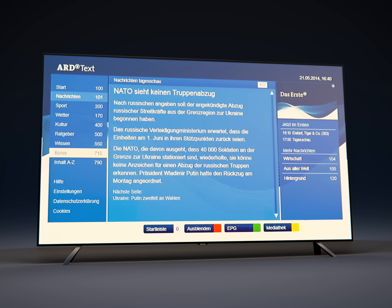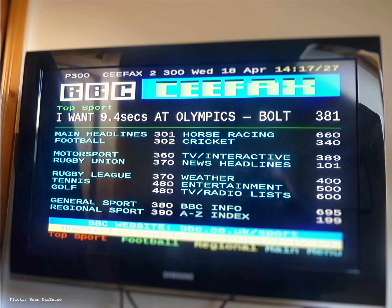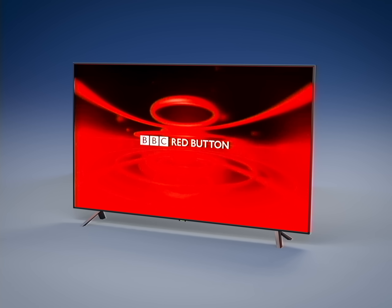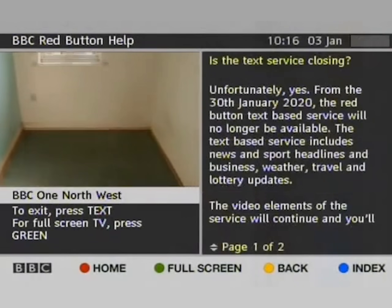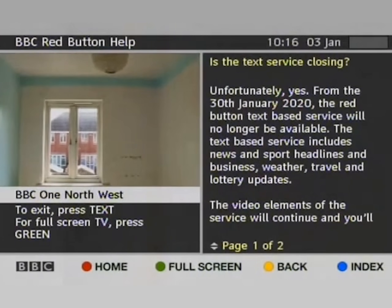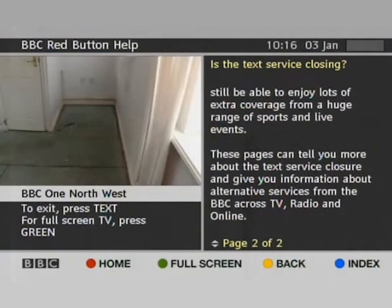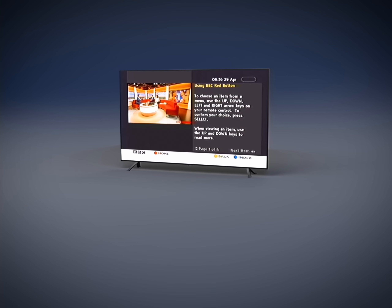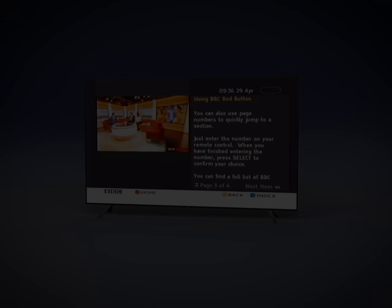Stations developed alternatives to Teletext that offered more capabilities. It is possible to continue Teletext even if the mode of transmission were to change, but for many broadcasters it seemed much more appropriate to use this digital transition to bury this outdated technology as well. The BBC fully replaced CEEFAX with its red button service — a more capable digital version of the same idea, with a design that isn't as limited. When the last analog signal in the UK was switched off in Northern Ireland on October 23, 2012, CEEFAX, the world's first Teletext, also ended its service after 38 years of operation.